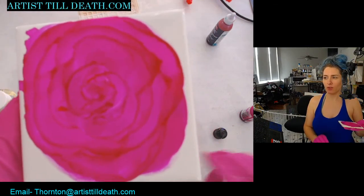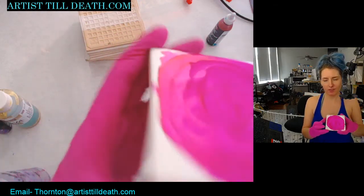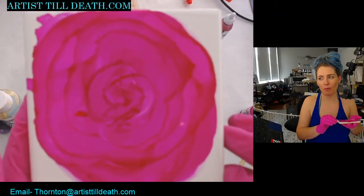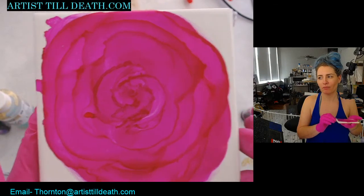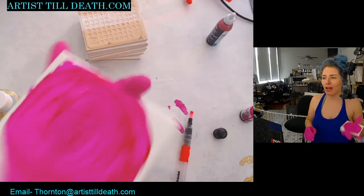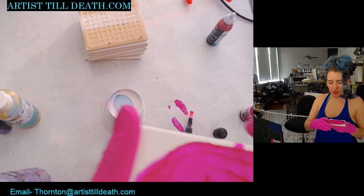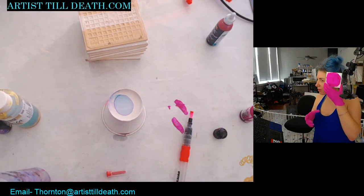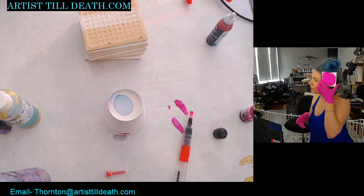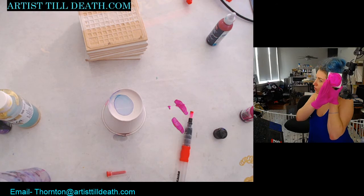Kind of like a rose, right? A little bit. Does that look like a rose? Does that look like a rose? Mm-hmm. A chrysanthemum, perhaps. It looks like a flower. Give me that, okay? I could wear it in my hair. It's so floral. I think it sets off the blue color really well. Also, the gloves.